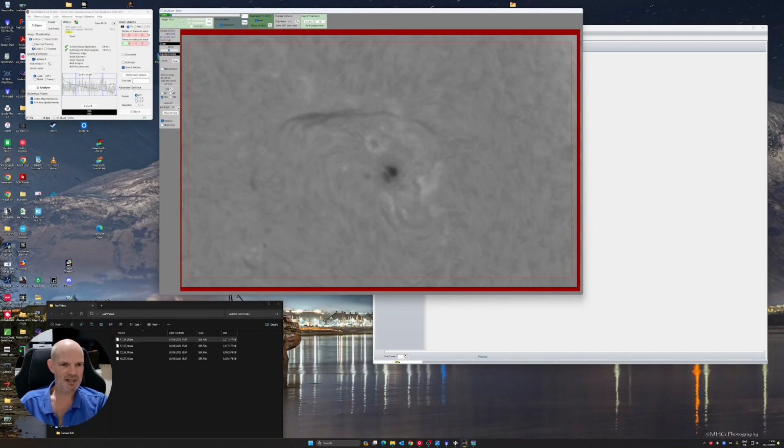And on the left hand side, you can see we've got a quality graph. Now this video is low quality. Every grey line, peak and trough, is the score that the software has analysed for each frame. We can see we've got hardly any above the 50% quality mark, and this area here is probably the best frame. And you can see the green line that runs down through the analysis graph. That's if you were to line up all the images from their highest quality to their lowest quality, you can see where they're sitting on the overall percentage.